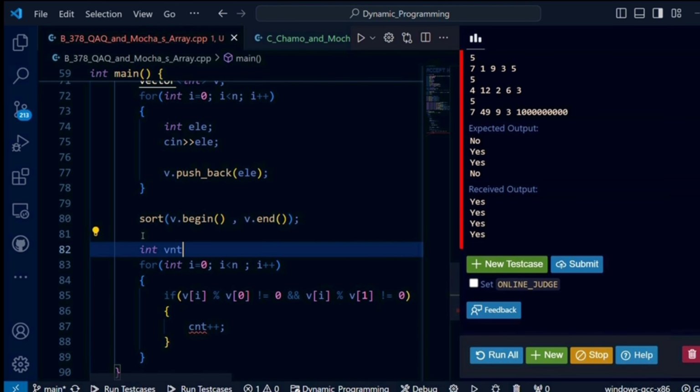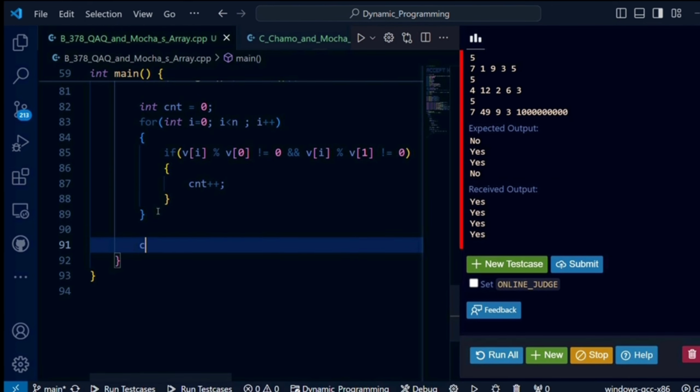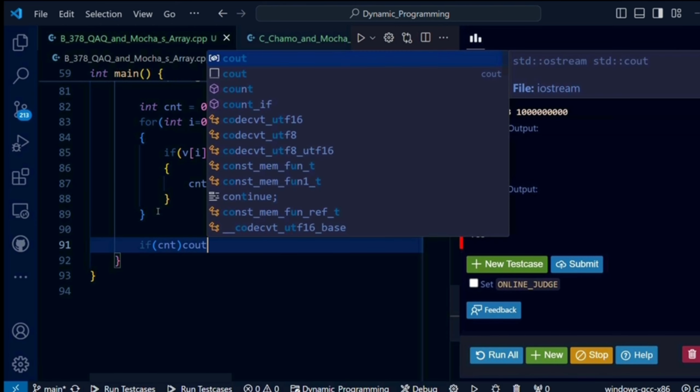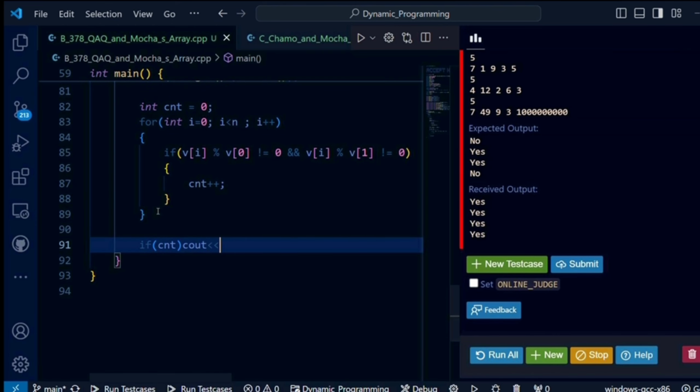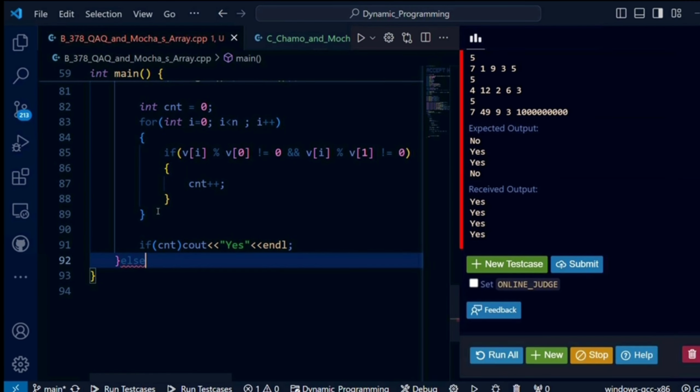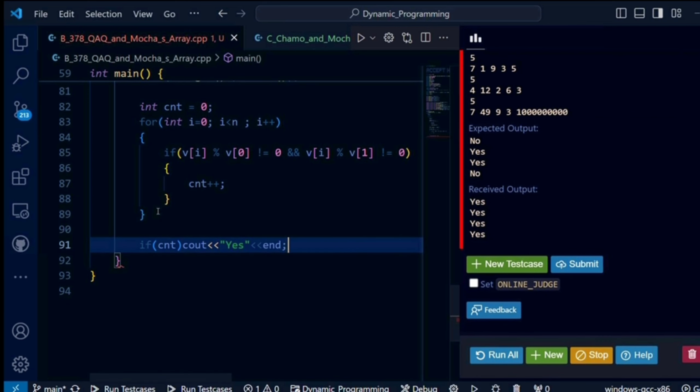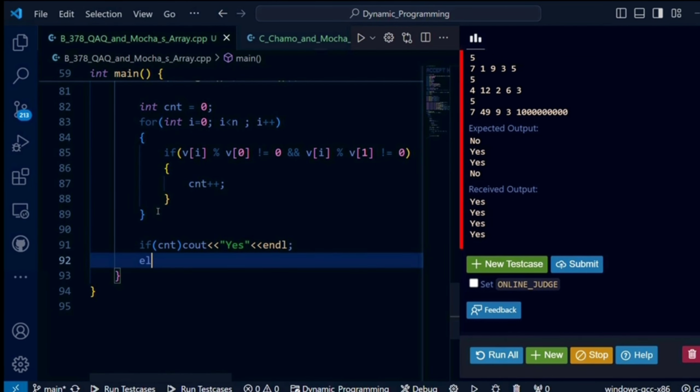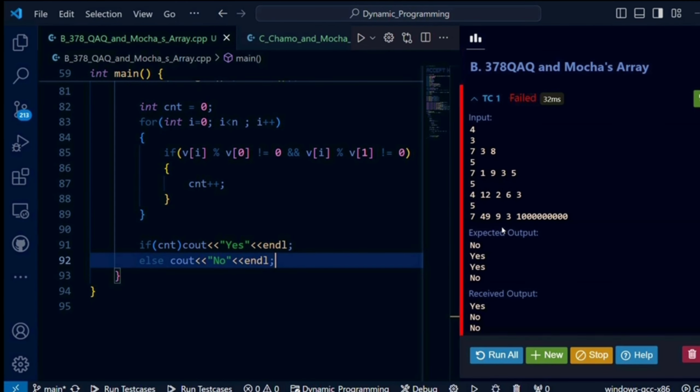Else for all the other cases I have to print yes. So if cnt, simply cout yes, else simply cout no. Okay, so this is the approach for the problem.